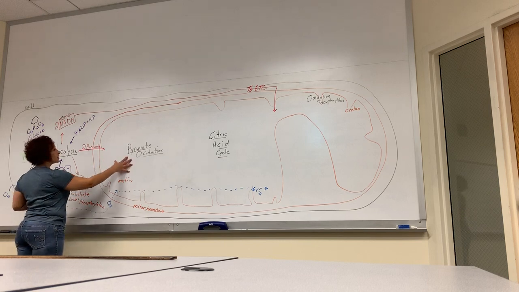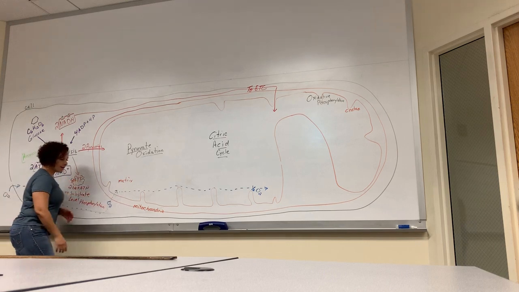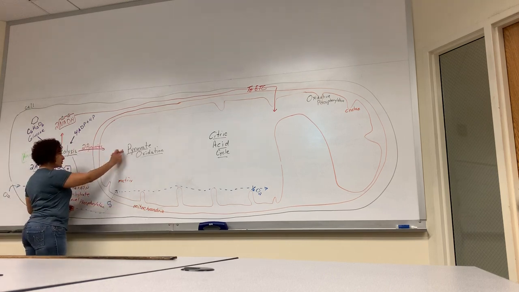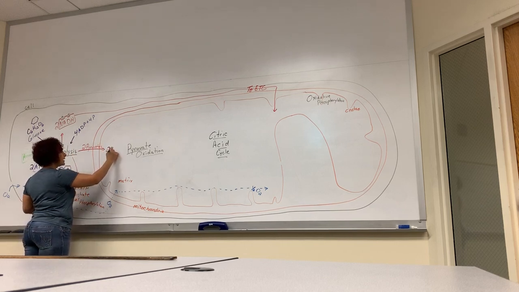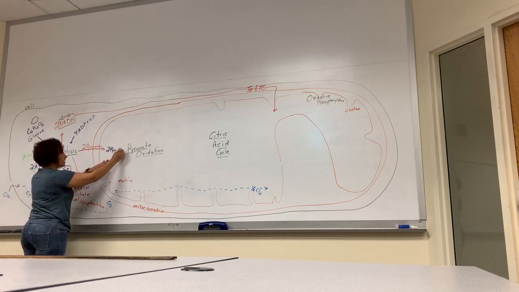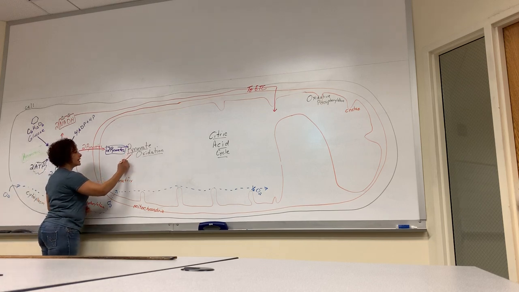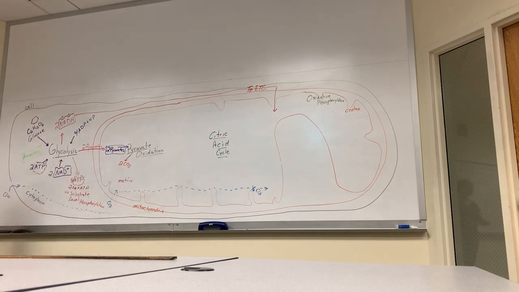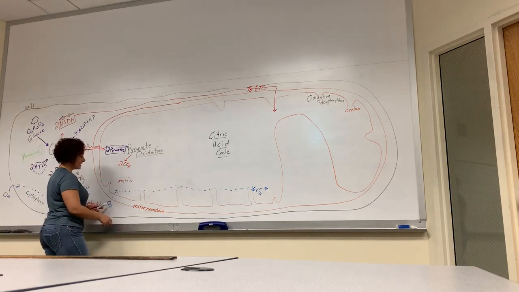All right, so here are our pyruvates. Pyruvate oxidation takes place in the matrix. Right away, when those pyruvates enter into pyruvate oxidation, there are 2 pyruvates. It was red here because it was the output, but I'm making it the input here. So I'm going to go ahead and show them going in, boom. CO2 is going to leave as cellular waste. 2 CO2 molecules, bye-bye. We'll exhale them.